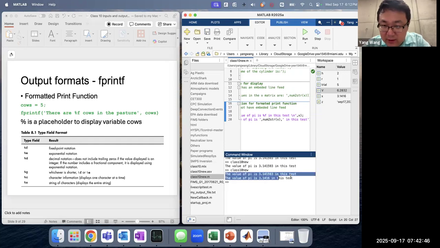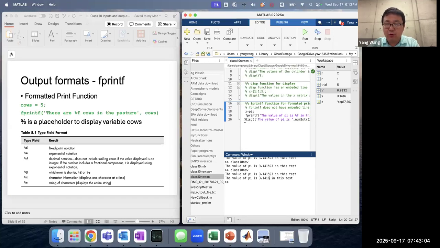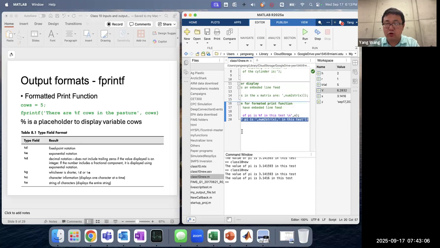So the first one is the formatted print function. It gives you a higher accuracy, basically more numbers after the decimal point. And the display function always gives you 4 numbers after the decimal point. This is a default format. So the display function has fewer freedoms when you're trying to show the values. But fprintf can actually do more.